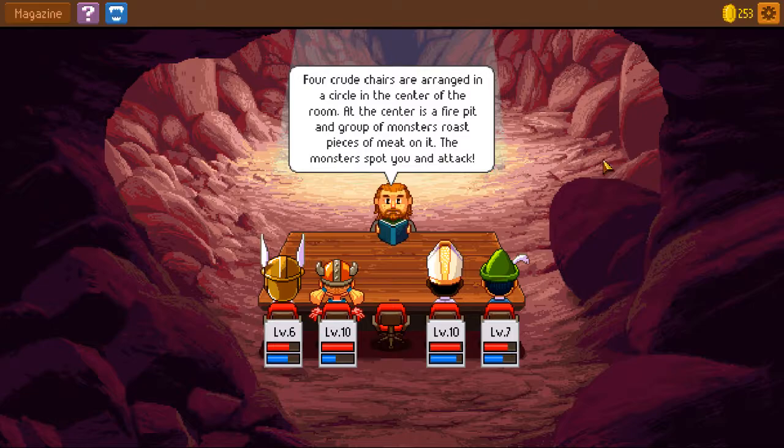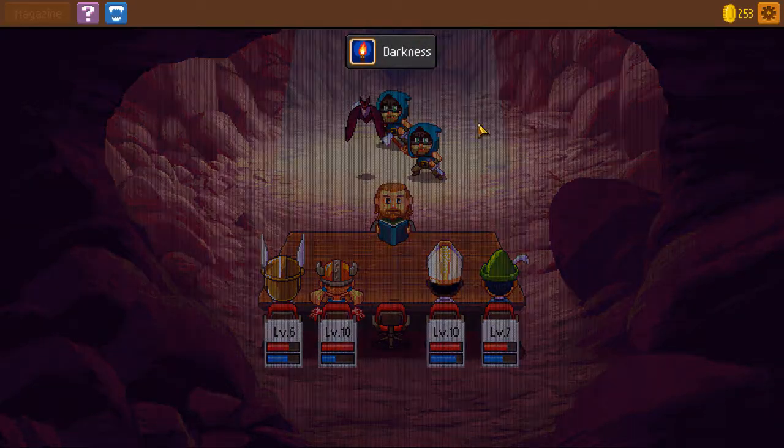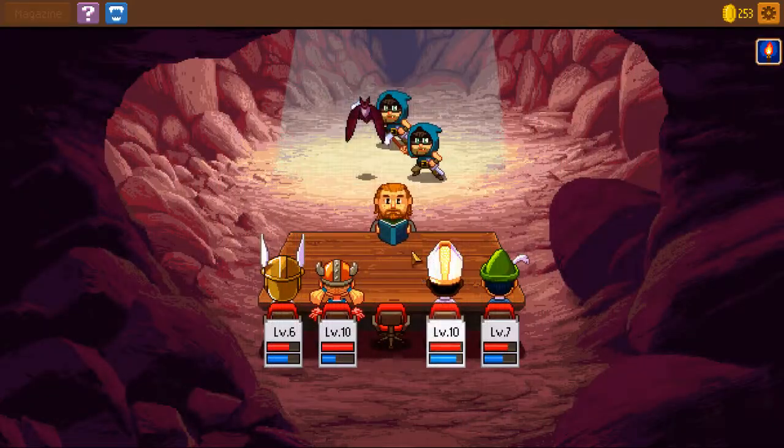To a large chamber. 4 crude chairs are arranged in a circle in the center of the room. At the center is a fire pit and a group of monsters roasting a piece of meat on it. The monsters spot you and attack. Alright, so every room is going to be a fight, evidently.